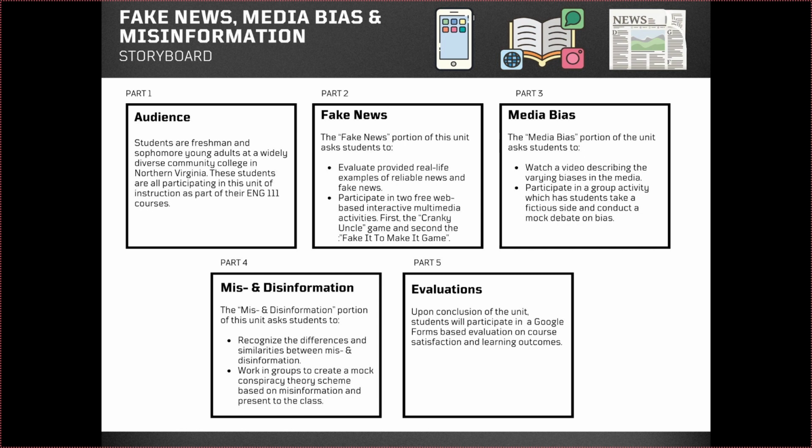This fake news, media bias, and misinformation storyboard introduces stakeholders to the overall blueprint of the unit of instruction. Part 1 discusses the audience. The students are freshmen and sophomore young adults at a widely diverse community college in Northern Virginia. These students are all participating in this unit of instruction as part of their English 111 courses.